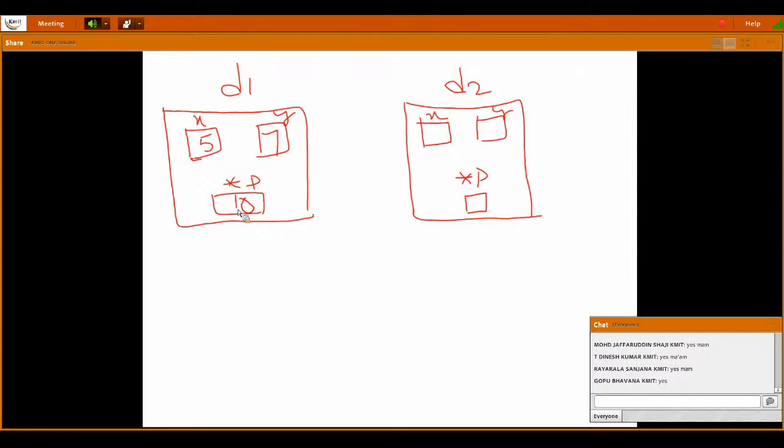I want to copy the same. P is a pointer. Wait a minute, I just want to erase this.